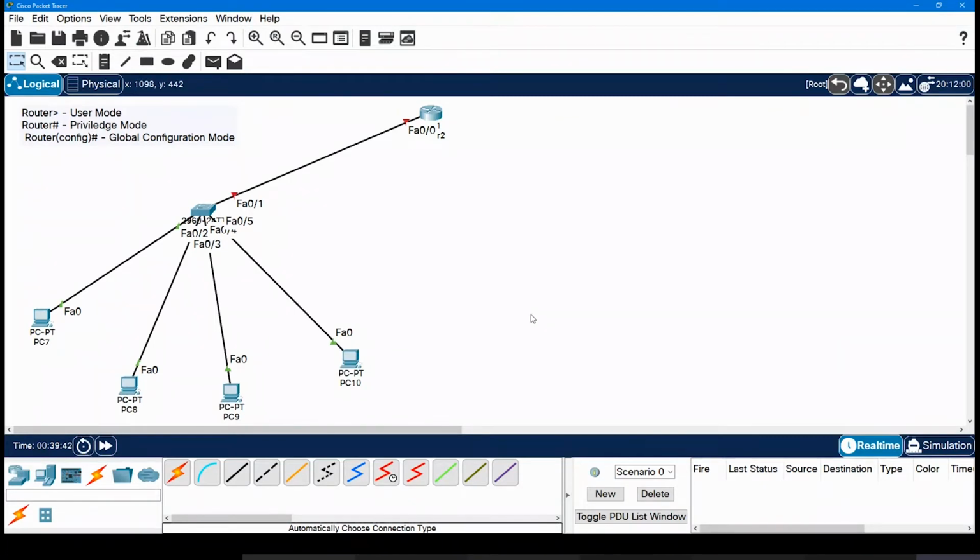This router is now connected with the switch through port number FA0/0, which is a fast Ethernet port. Then we have FA0/1 on the switch. Then this switch is connected with this PC number 7 through FA0/2. These are the port numbers, or you can call them the names of ports, through which the devices are connected with each other. We have to assign an IP address to this interface in order to make the router work.